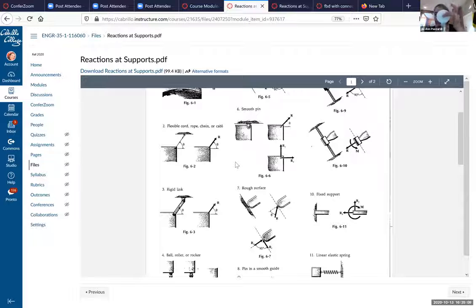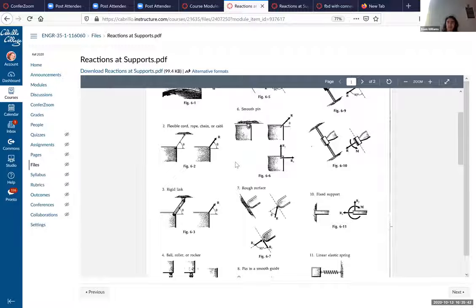So looking at this pin, which is connecting these 2 objects, Bon, I'm pushing it in this direction, can these 2 objects resist a force in the x? Yeah, because it's pinned down. Because it's pinned down. How about, Bon, keep going, can it resist a force in the y? Yeah, for the same reason. For the same reason. How about a moment? Can it resist a rotation? No, it's going to spin around.